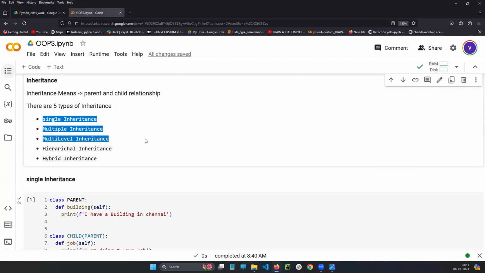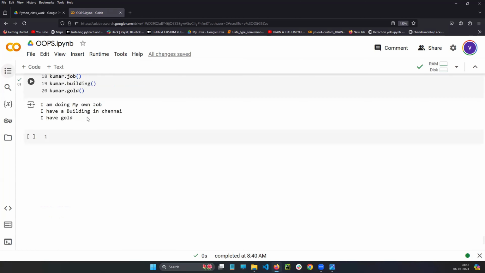Only three inheritances are there in other programming languages. But only in Python we have two extra: hierarchical inheritance and hybrid inheritance.